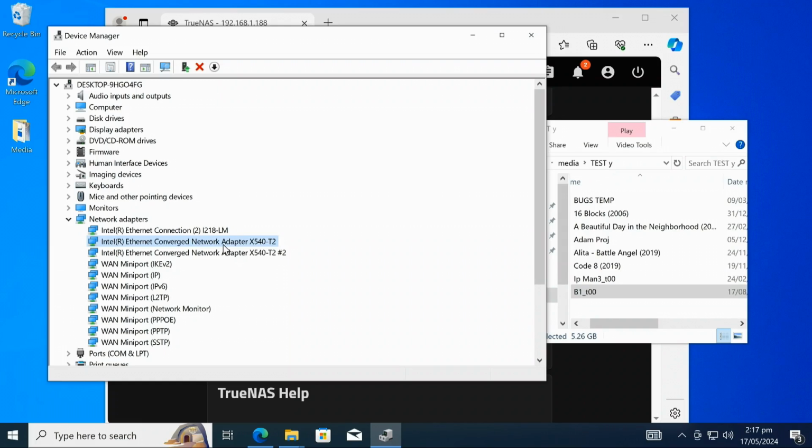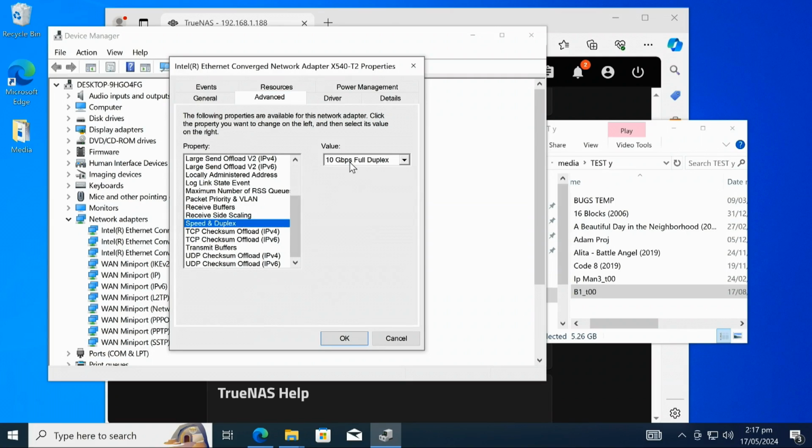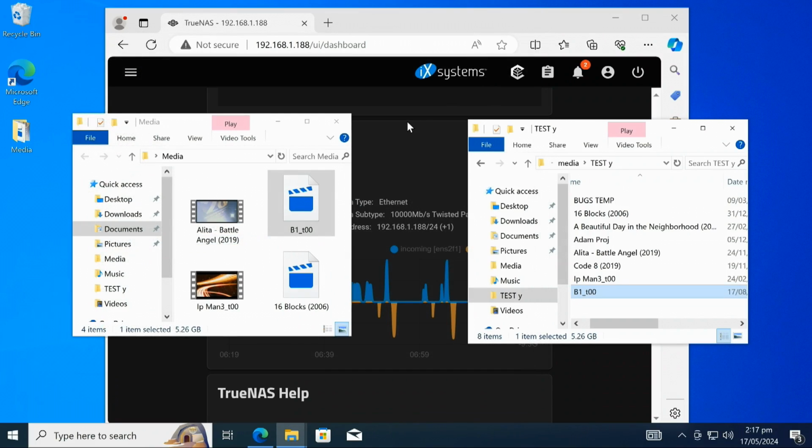I'm going to talk a little bit about some of the hanky-panky that they pull on products there, not just with this card. But when you're in this, you have to go into your adapter and change these advanced settings, and you have to put jumbo packets at 9014. Now you don't have to do this. I just do this because I'm on a 10 gig network. I just put it at 10 gigabit full duplex. You can leave it on auto if you want. So I've done that to both of them.